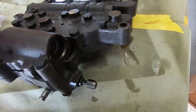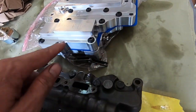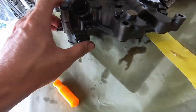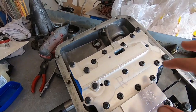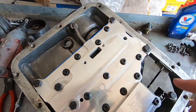This is right here too. So this is your shifter, but this comes with its own. So I think we are good. And then this, I don't even have a provision. It said to just discard that, I guess. So I think we're good. We will set this in the case and see how we go. Ta-da! We've got the valve body in. This is the little tube, the servo feed tube.